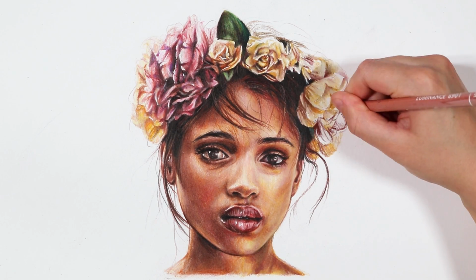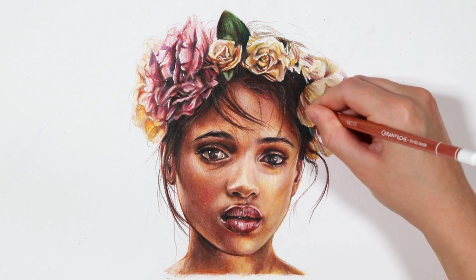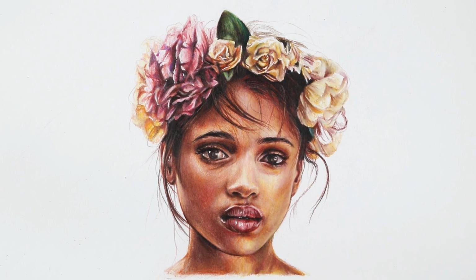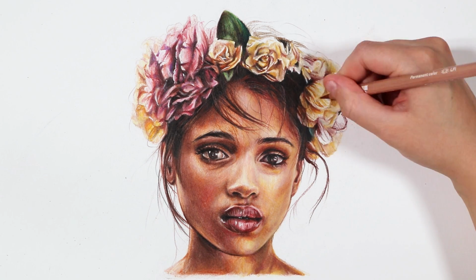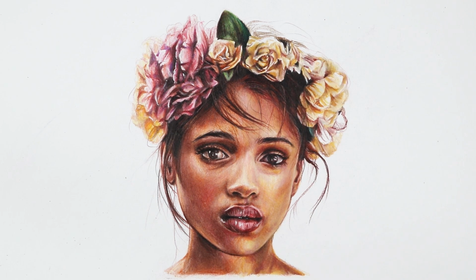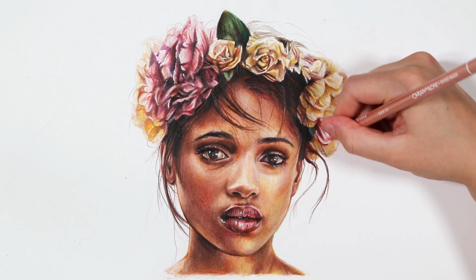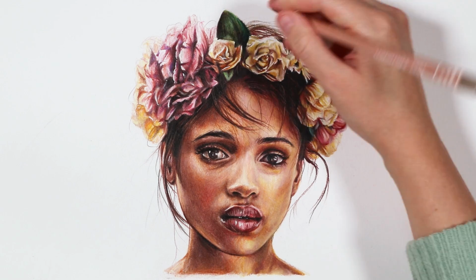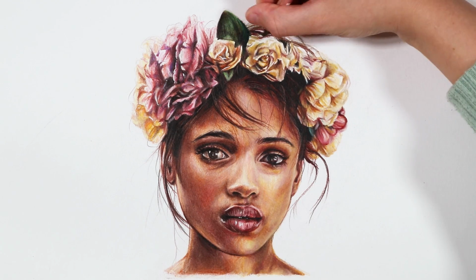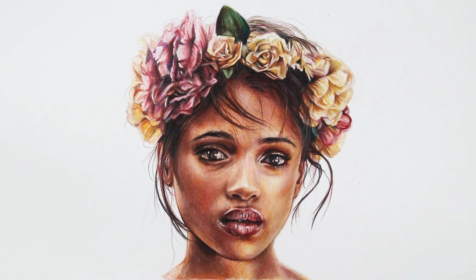I'd even say that the reason the flowers and skin turned out so well with these pencils is mainly due to the white pencil. It really gives the flowers an airbrush look after blending, and you can easily add more colours over the top of the white to add more vibrancy or deepen the shadows. The flexibility, colour intensity and blendability of these pencils really do set it apart from the Crayolas.